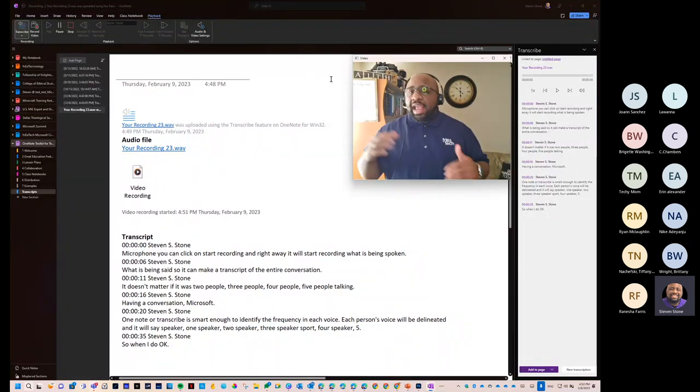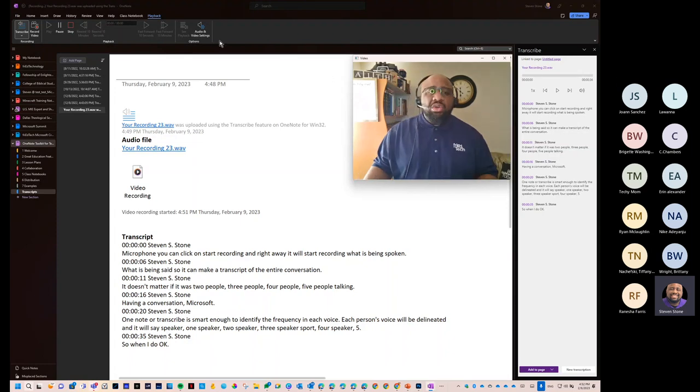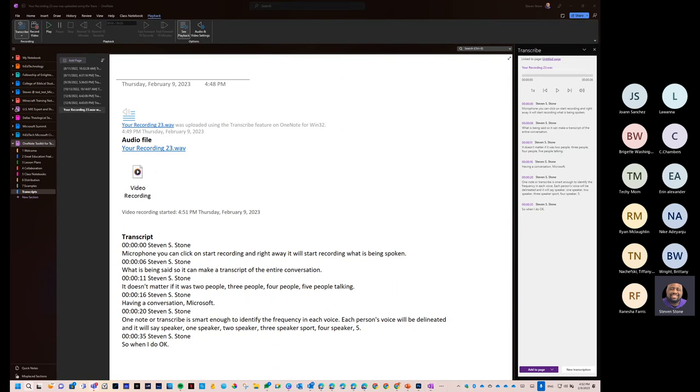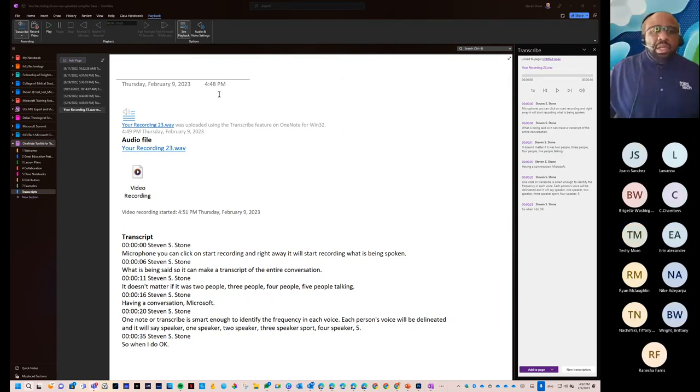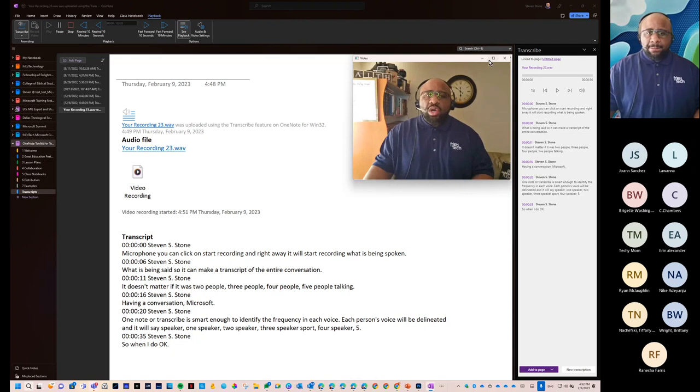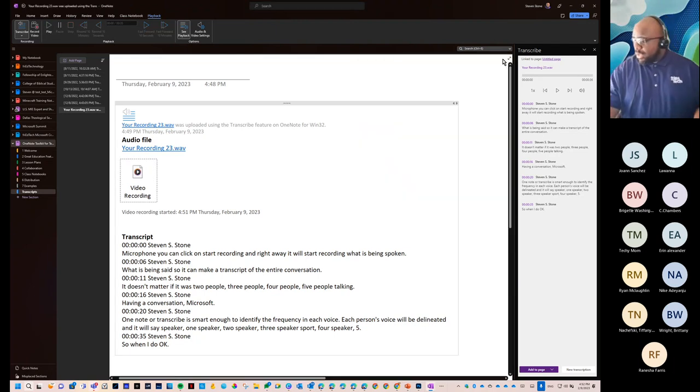I'll go back and show you where everything is syncing. Everything I'm doing is syncing. I'm going to click stop. I'm going to turn back on my camera. And using my camera, it is back on, but then you can see here is that video file that I just created. Okay. That's what you can do within OneNote, if I use OneNote desktop.